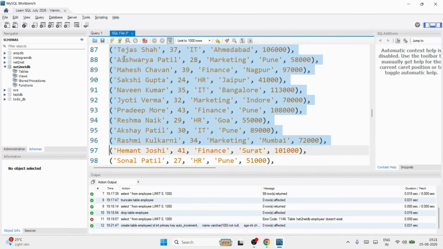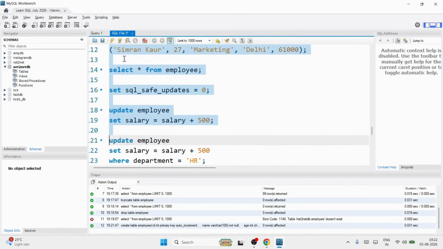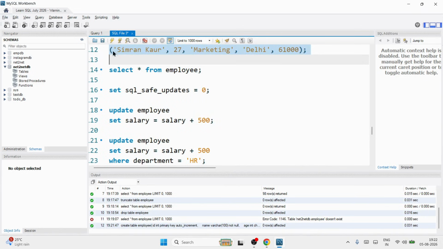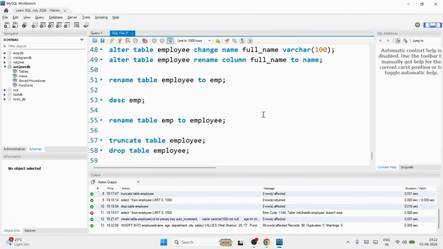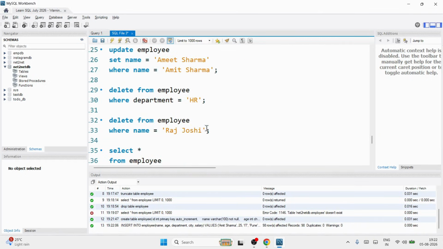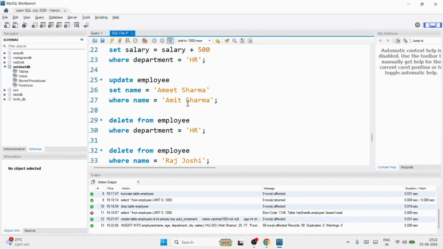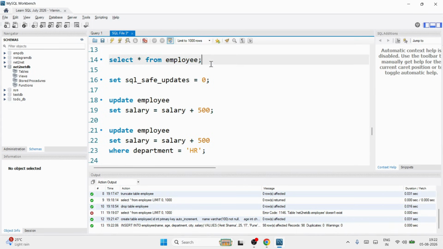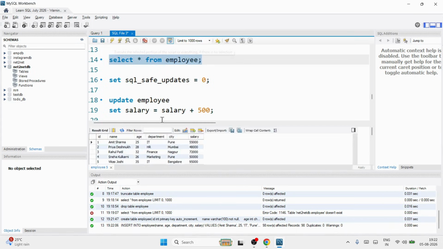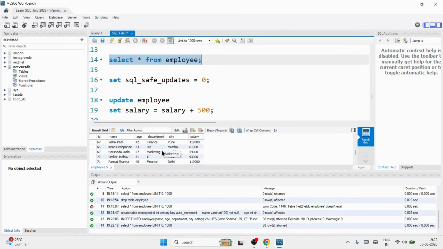It's not necessary to ask ChatGPT every time; you can ask any other AI tool if you are comfortable with it. Okay? And now if I issue select star from employee, it will display all the 98 records.